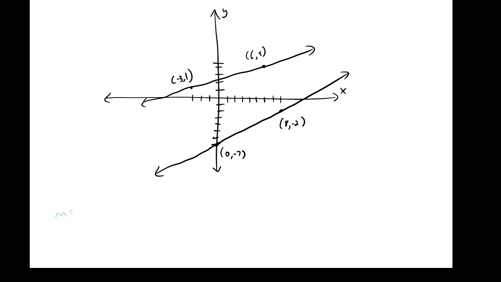M is equal to, I have my x sub 1, y sub 1. I'm gonna label my points. Makes sense to do so, why not, right? So I make fewer mistakes, so I can transfer directly over 1 minus 4 over negative 3 minus 6, which will give me 1 minus 4 is negative 3. Negative 3 minus 6 is negative 9, which is going to reduce to positive 1/3.